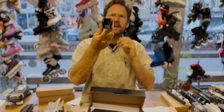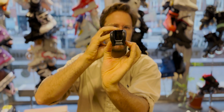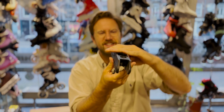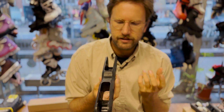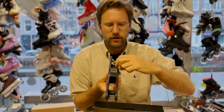And here you see exactly what I mean, where the bottom of the frame is really slim and then it goes wider and wider if you go down. Normally it's like this, of course. That's what you want. But then here they cut it off a little bit. I would say that this frame is better for grinding if they would have made this little point further away, like a thicker, more material here.